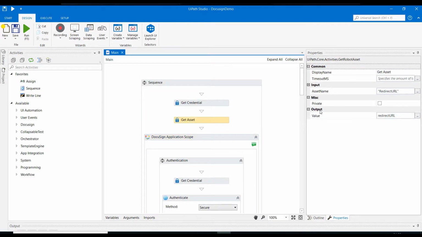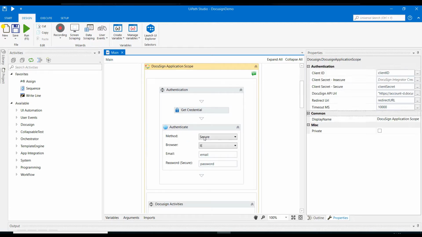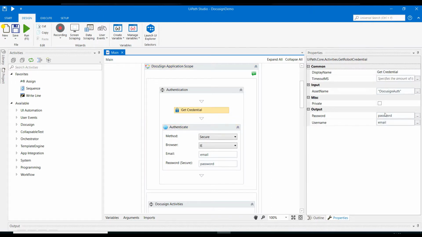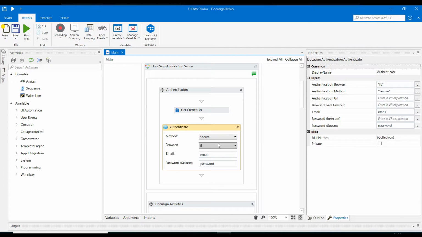And I've just got an asset, the redirect URL, and plugged that one in too. So that signs us into the DocuSign application scope and starts the authentication process. For the actual browser authentication, I've done the same again. I've got the email and password from the secure server and plugged them into here.